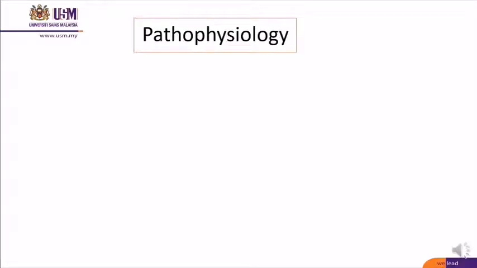Pathophysiology of otitis media. So, how does otitis media occur? Basically, the main cause of otitis media is eustachian tube dysfunction. The eustachian tube is an anatomical structure which connects the middle ear and the nasopharynx. As we know, the eustachian tube functions in ventilation and drainage of the middle ear fluid. Thus, when eustachian tube dysfunction occurs, there will be no mechanism that can allow the air and the fluid in the middle ear to escape, causing otitis media.